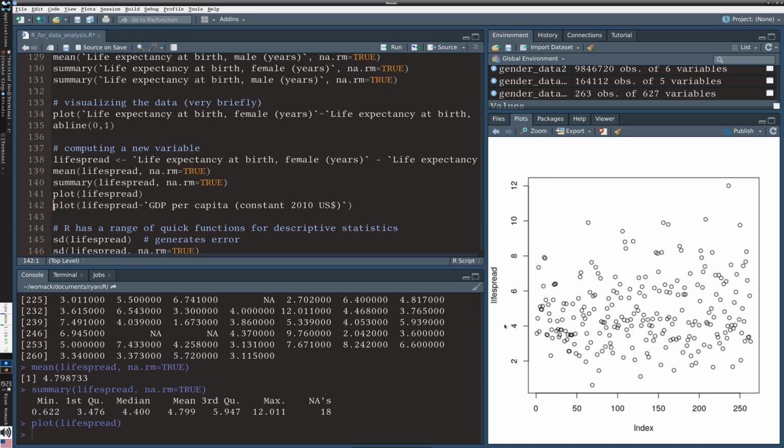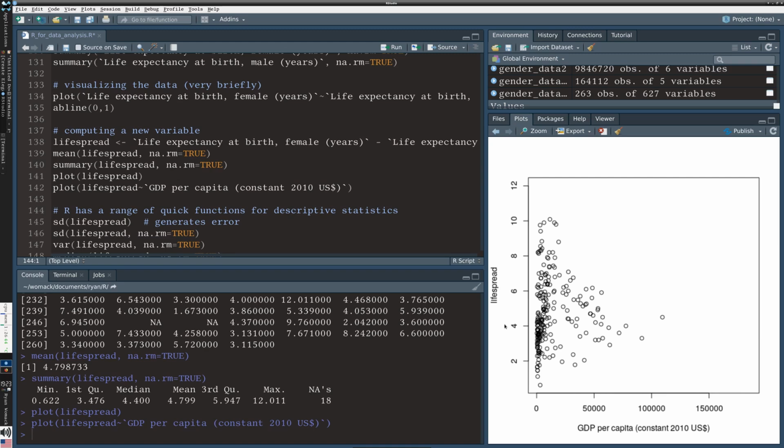However, we can plot against other things, like in line 142, where we plot against GDP per capita in constant 2010 dollars. Here we can see there is some pattern that for higher per capita income, the life expectancy differences are maybe not quite as extreme or as variable as they are for low. However, the places with the lowest difference are also low income. That's interesting.